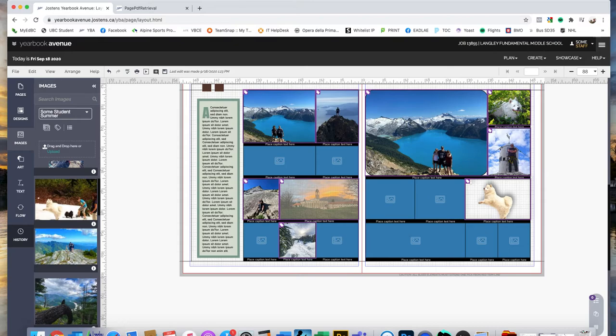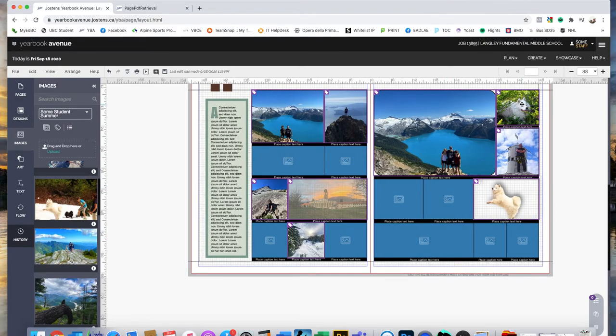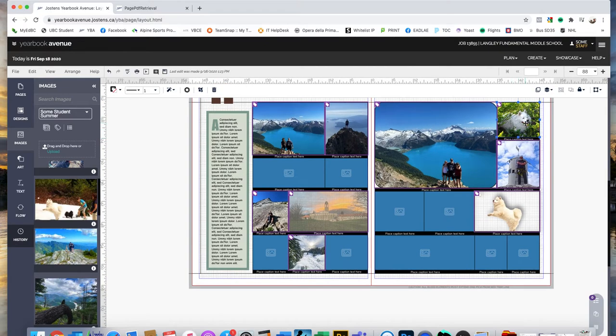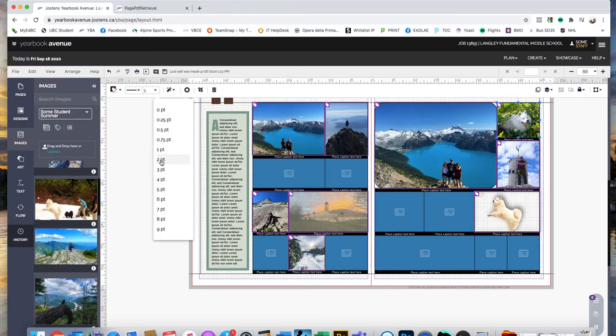Number 8, on one of your images, add a 2-point stroke. Some of these images already come from the design. They already have a stroke around them. I'm going to grab the picture of Aurora up here in the bush. And then, so this one already comes with a 1-point stroke, so I'm just going to change that to 2 points. It's a little bit thicker. I wouldn't do that from a design perspective unless that was the only one with a stroke around it on the page, or unless I was going to make all of them have the same stroke, the same 2-point stroke.